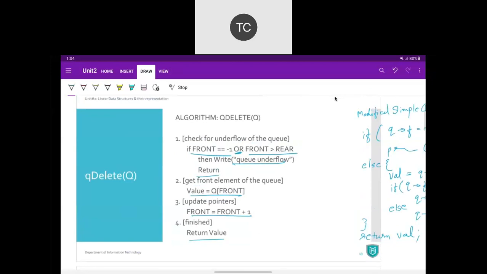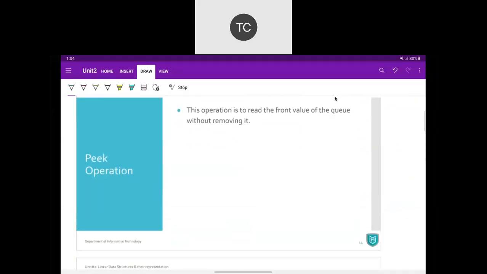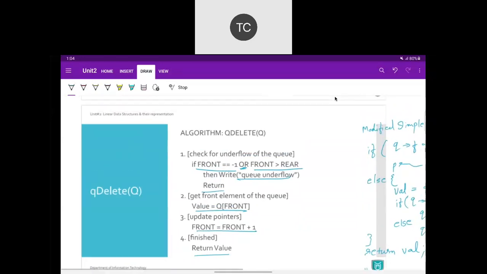When you do not update your pointers, it is pick. Like in next lecture में फिर से delete operation revise करना है. So that will be the pick operation. And then we'll go for a few more operations like change, display, is empty, is full, and so on. So that will be the part of our next lecture content.